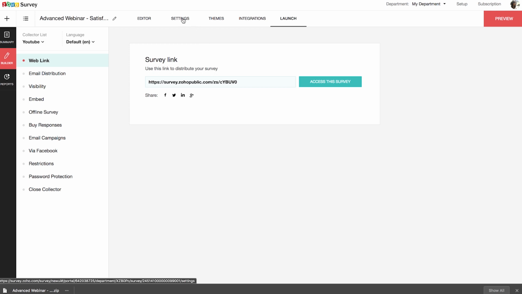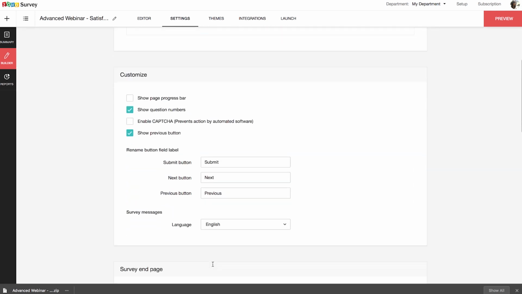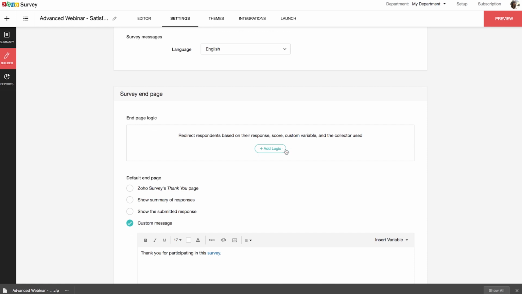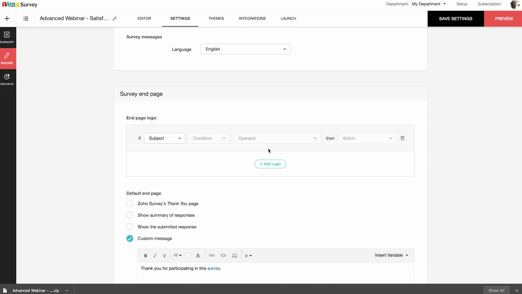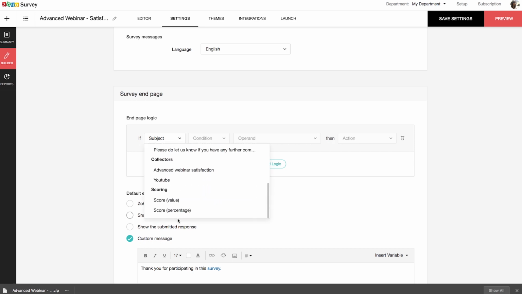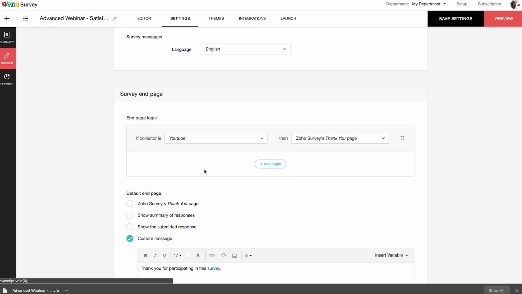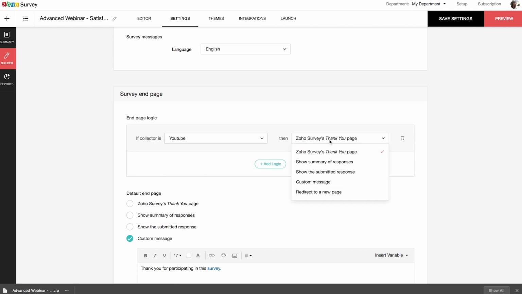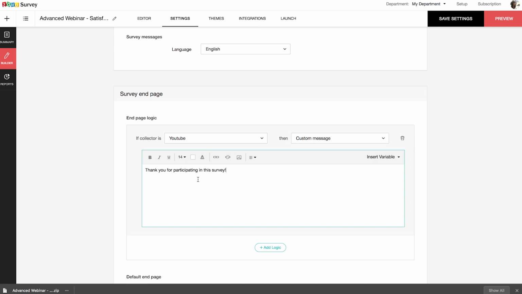Go to the End Page Logic section in the Settings tab. I want to show my YouTube viewers a different thank you page when they submit their response. I'll click Add Logic and then select YouTube from the collectors section in the drop-down. Then select one of the options from the drop-down. I'm going to choose Custom Message and I'll type in my message, which would be: thank you for your feedback.